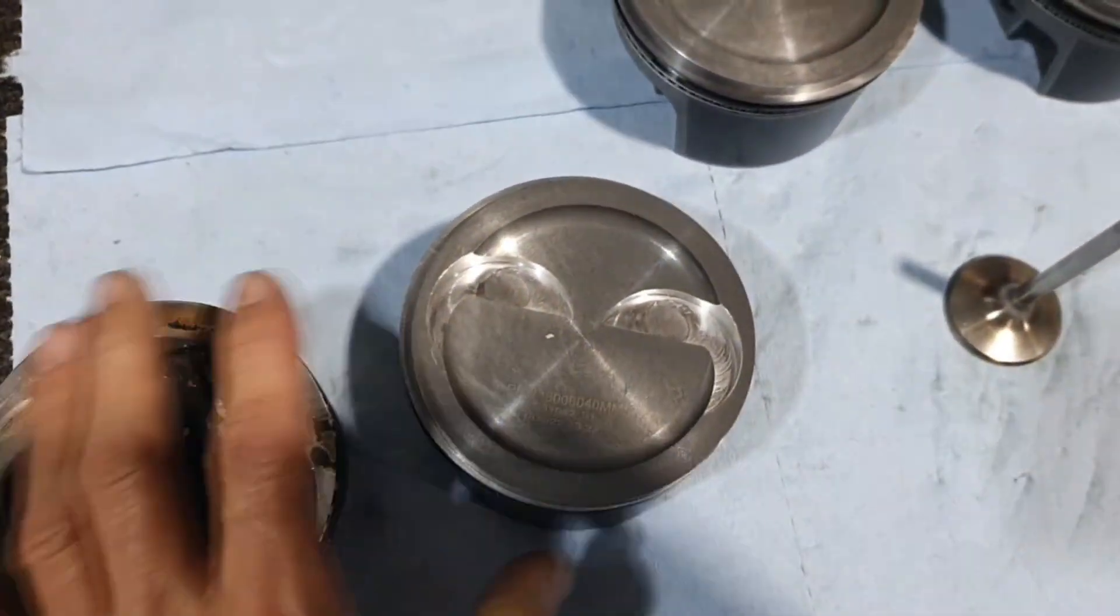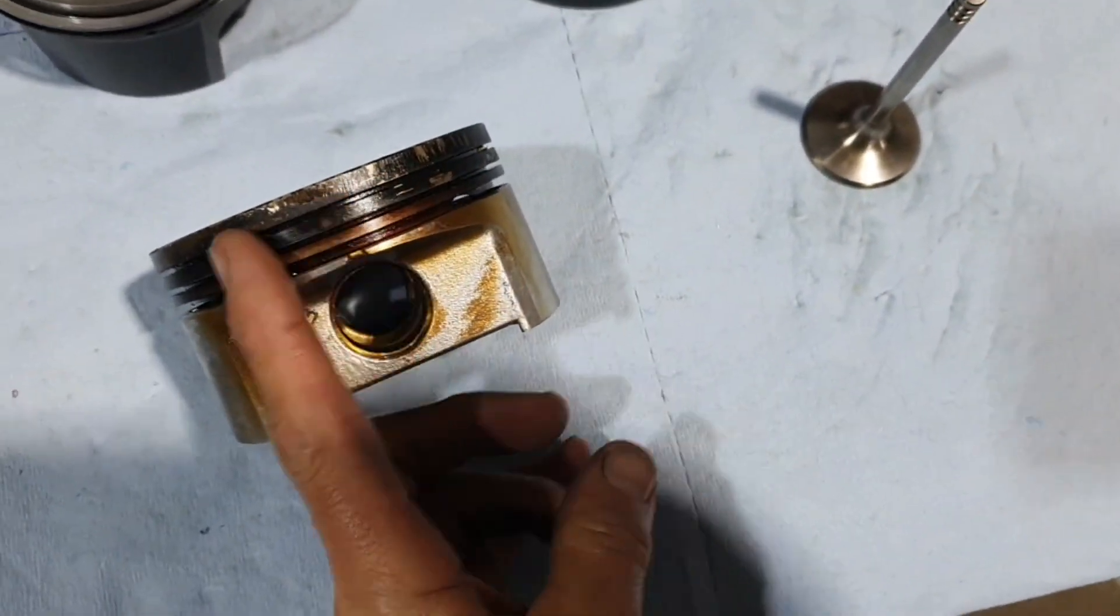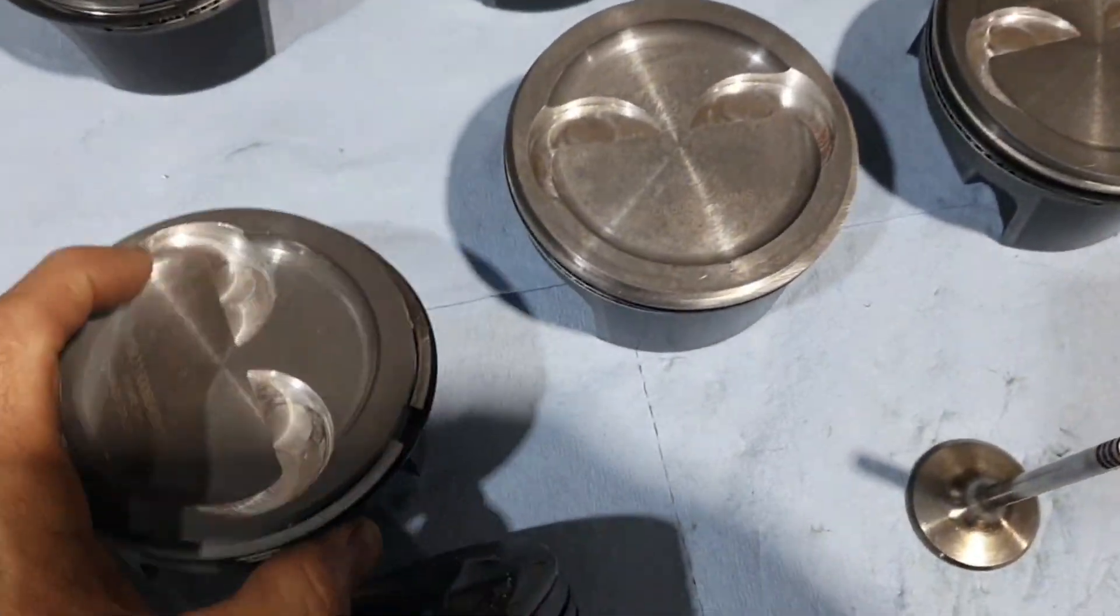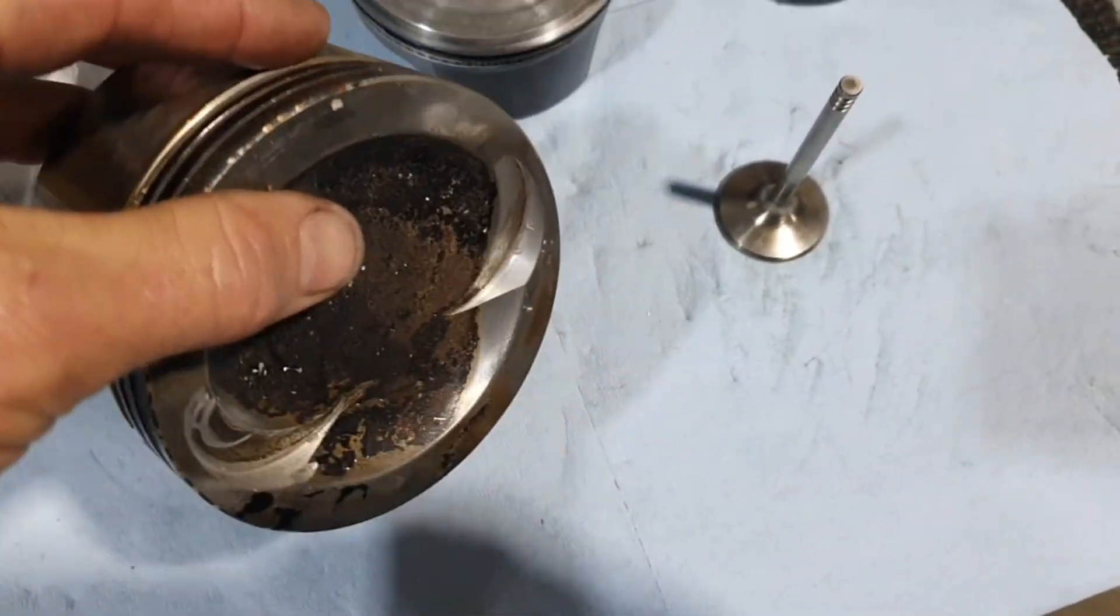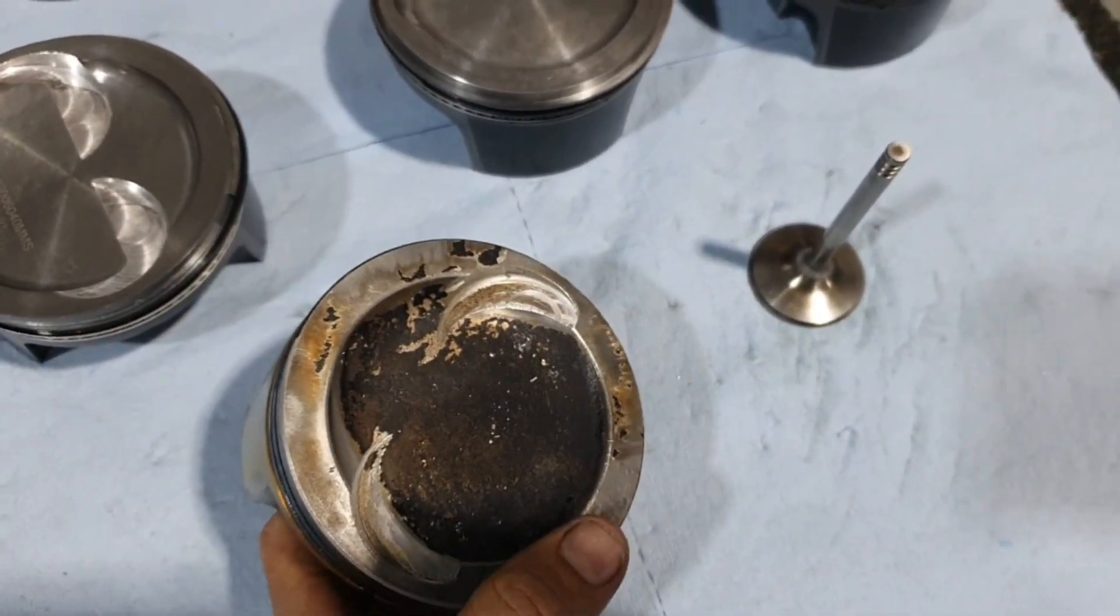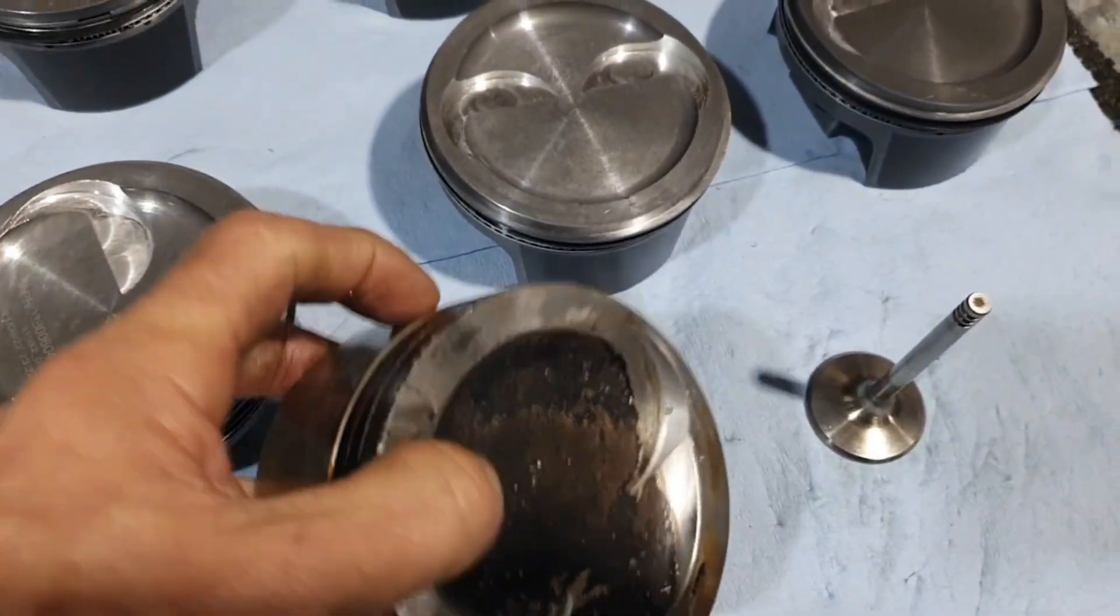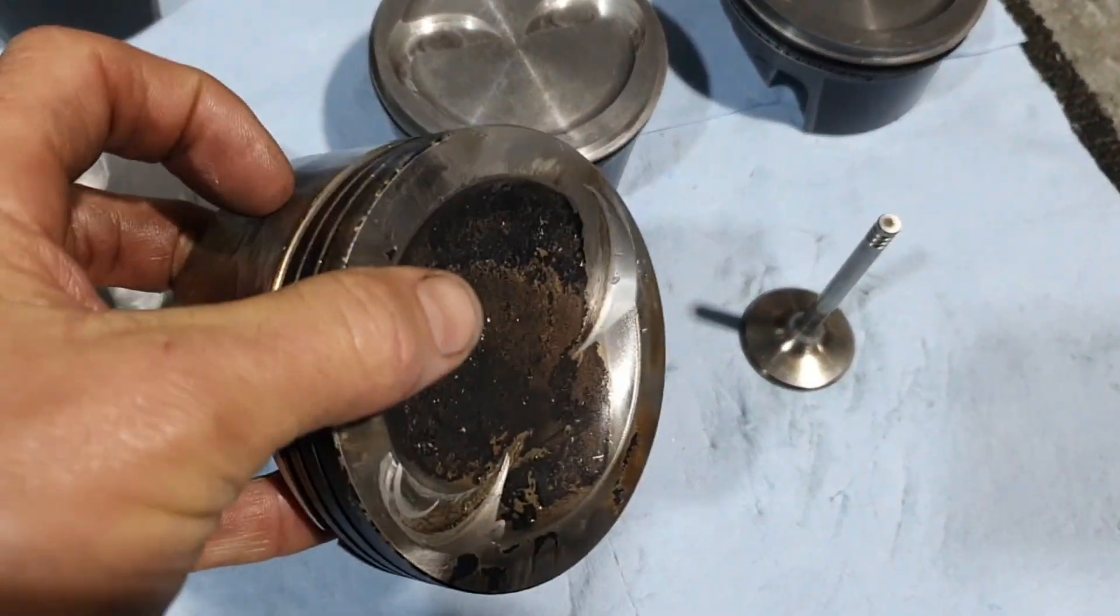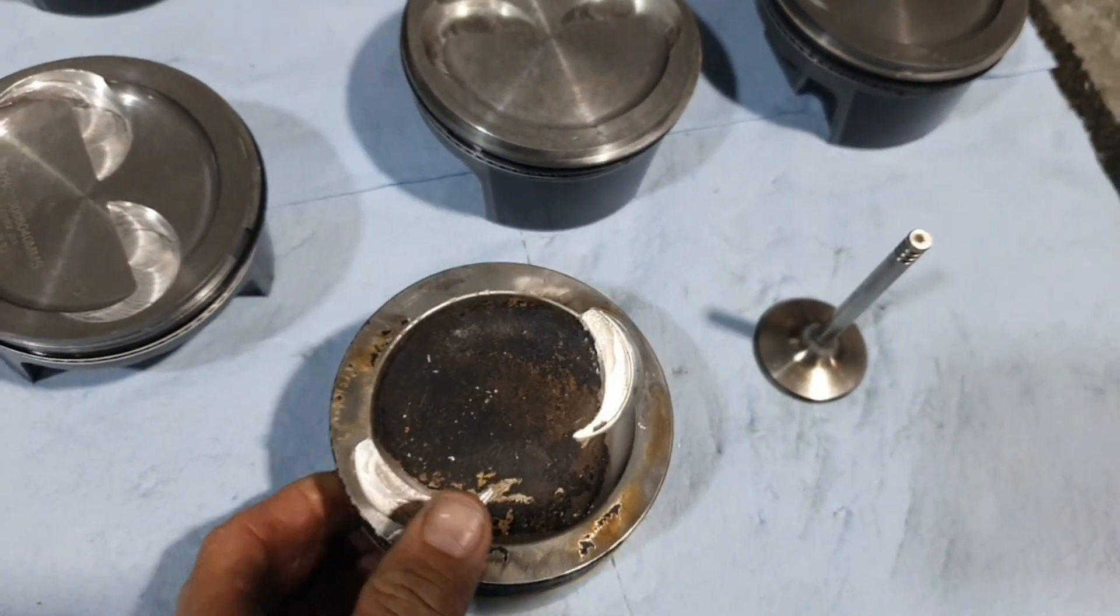Right, so one other thing before we wrap up on these pistons, and we look to be able to put this engine back together, is because the Jabiru has got a piston offset, where the forged pistons, they do not have an offset, they're in the dead centre. I carefully measured that and confirmed that. But it means, with the Jabiru, with the valve seat pockets here, those valve seat pockets must point downwards to match the valve inclination of the heads. You can't put them in that way. If you put them in that way, you effectively don't have the valve clearance. You've lost the advantage. So you've got to have them in with the valve seat pockets sort of biasing down towards the ground.